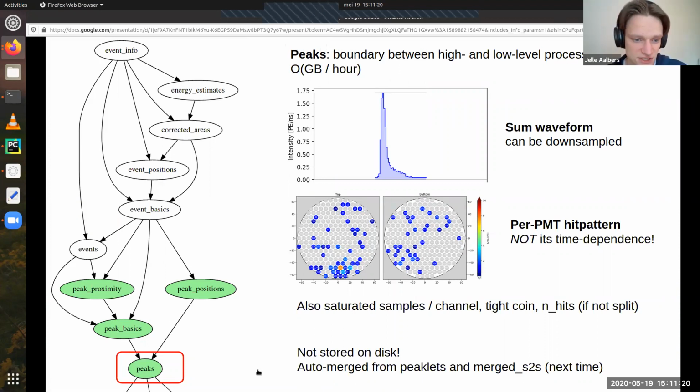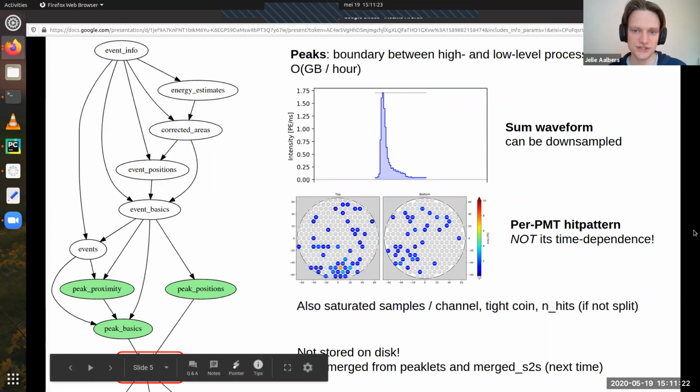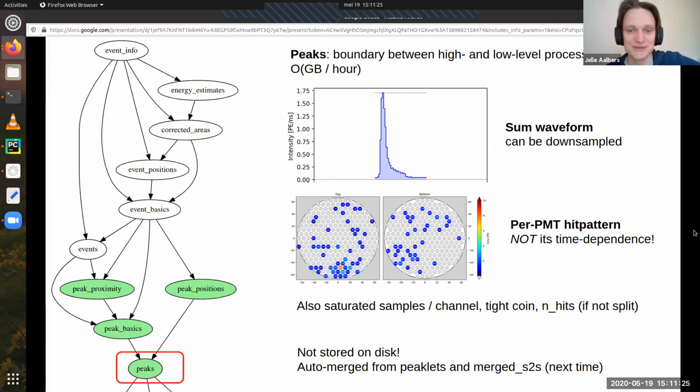So peaks is here at the base. That's not really part of the reading today, but it's the gateway between low and high level processing, so it's good to know about it. Peaks contains the sum waveform and the per PMT hit pattern. Those are the main things. Notice it does not contain the time dependence of the PMT hit pattern, so it doesn't contain every 10 nanosecond sample for every PMT. That is low level information that is much larger, and if we still had it here, the data would be huge.